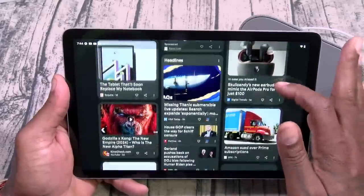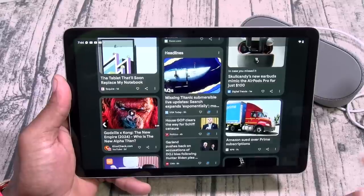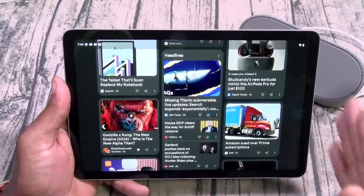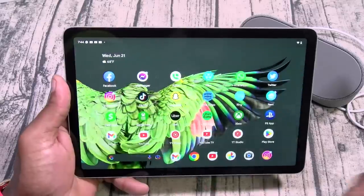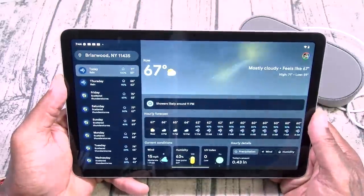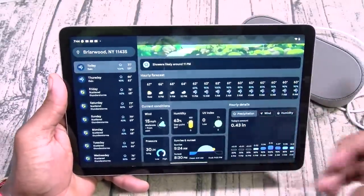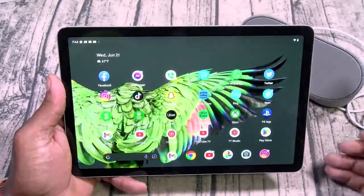Skullcandy got new earbuds. Okay, Godzilla versus King Kong, the new empire. Okay, let me go ahead and save that one too. Bunch of new stuff to watch. Exit out of that. All right, so we got the weather right here. We could go ahead and check that. Okay, 67 degrees. Looks like it's going to be a rainy next couple of days. It is what it is.